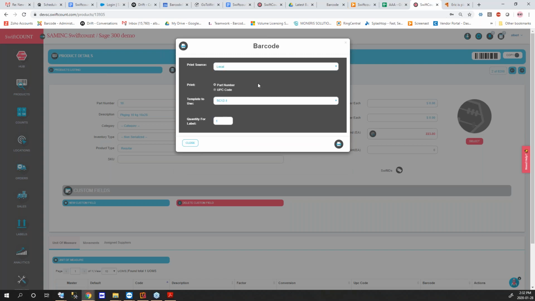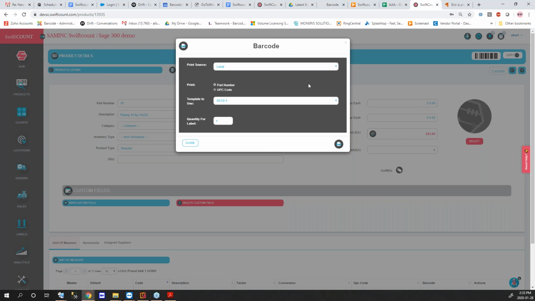Local printing allows you to have a local printer connected to your server or to the network. Here that would typically be a Zebra printer, the thermal transfer printers, and you can have different templates. We have pictures of those templates, and we can also customize templates for you depending on your requirements. The idea is that you're able to print labels that are very specific to your requirements.